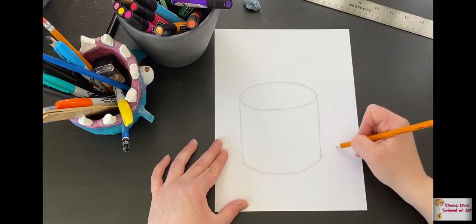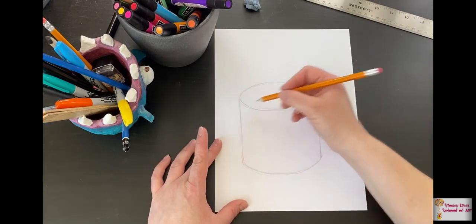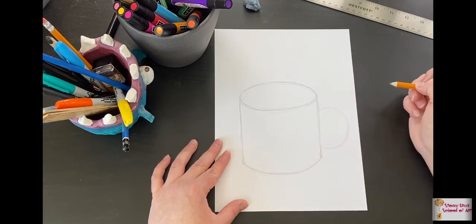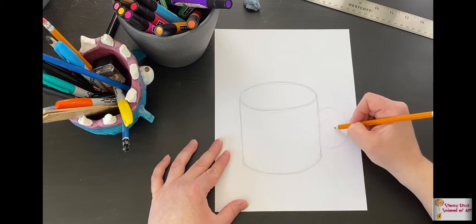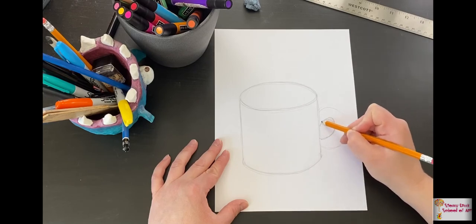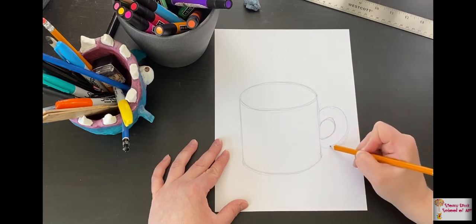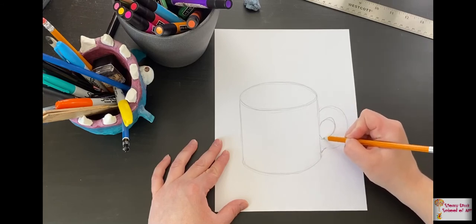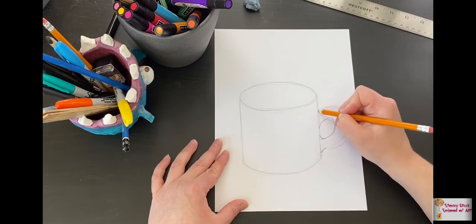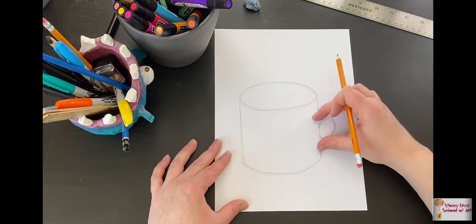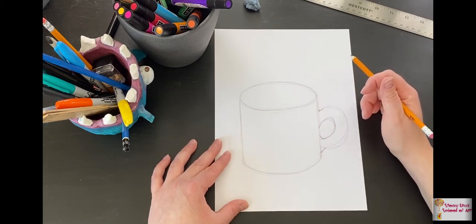Now let's add the handle. So I'm going to add the handle on this side. You could do it on this side. It doesn't really matter. So I'm going to do a curve and then another curve inside. So I want it to be a little flared up here. Same here. Where it attaches to the bottom you could kind of curve it out so it looks like it's joined and not just a donut stuck to the side of your cup. Okay perfect.